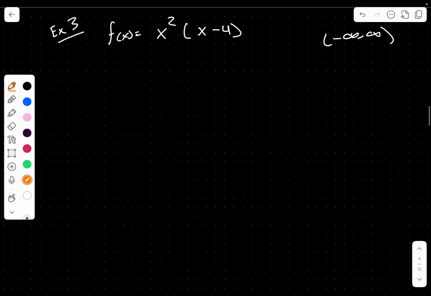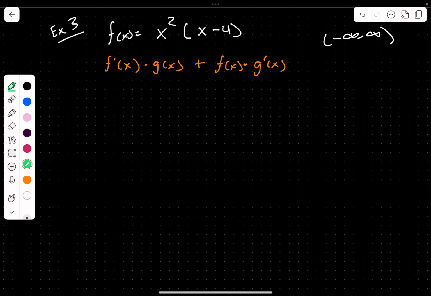All right, so for this one we're going to be using some rules to solve. We're going to be using the product rule. If you don't remember the product rule, and again, people write it differently, but it's going to give you the same thing regardless of the order you put it in. So our product rule is the derivative of the first, f prime of x, times the second, plus the first times the derivative of the second. So that's just a quick reminder.